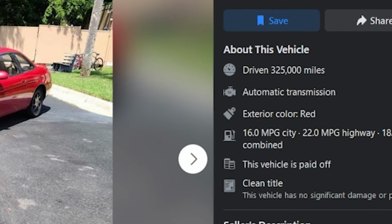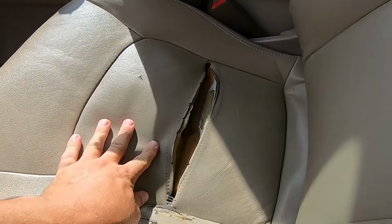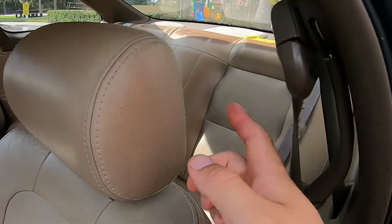I mean, honestly, this has really high miles, but these cars are known for their high mileage and reliability and damn near bulletproof engine that comes from the factory. But I'm always looking for a deal too. I'm always looking for a car to wrench on. If I just bought one that was perfect, that would be no fun. So I do look for something that I can get a deal on, get at the right price, and it might need some work done.